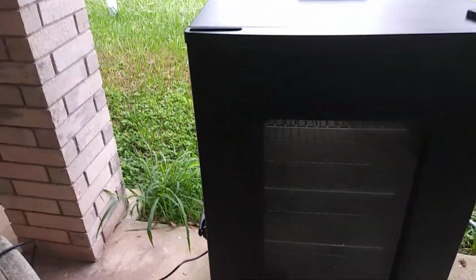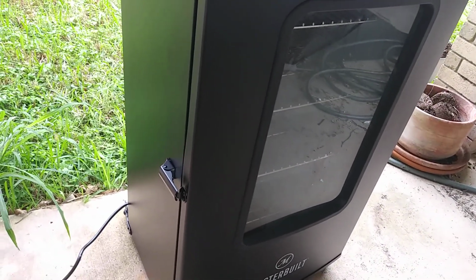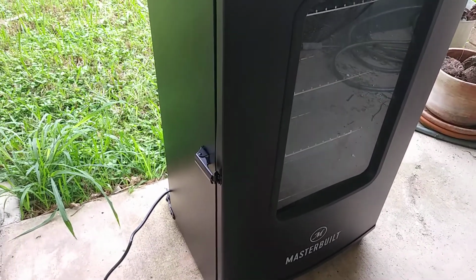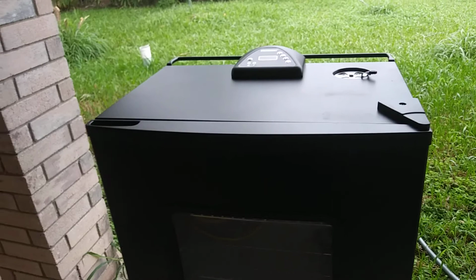They also complained about the latch over here for the door breaking, and while it looks a little bit flimsy, so far it's holding. I'm not abusing anything on these, so I just open and close them. We'll see how that lasts, and I'll review on this later after I see how it does with the meat.